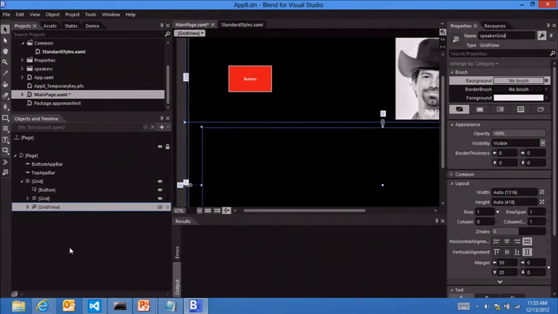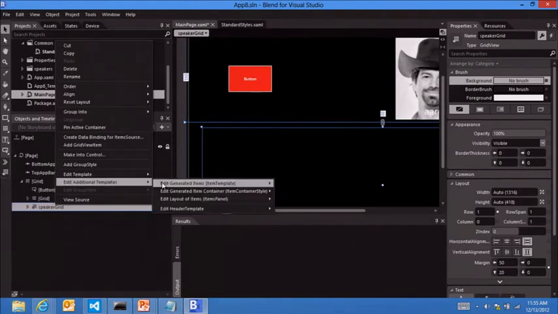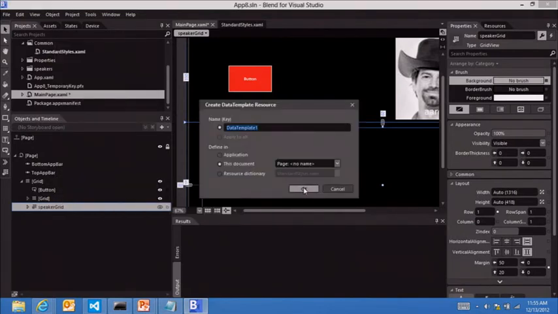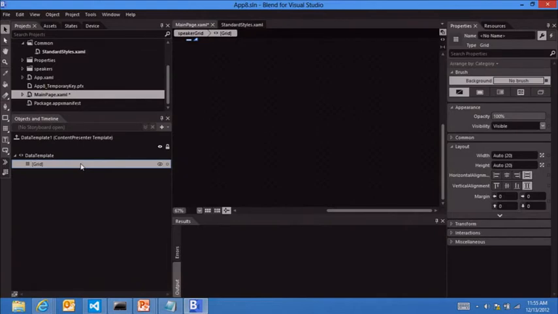And then inside the speaker grid now, you see right there the name change. I can go in there and say edit a template, and I'm going to edit the item template that gets generated. So I'm going to edit the item template for our speakers. And right now I'm going to say create an empty template. Rather than data template 1, sure, we'll use the default name. And here I can edit a data template for everything that I would want the speaker to look like.